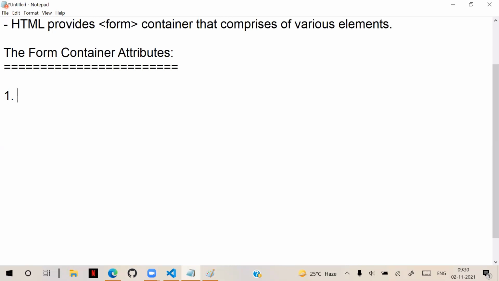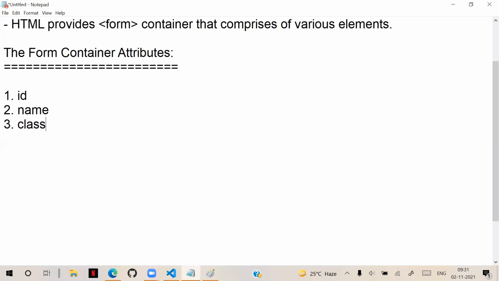That's the reason you need to know about these attributes very well. Generally, form have an ID, form have a name, and form have a class. These three things already we know. We will use later in programming. These are not required as of now. We will use them in CSS. We will use them in JavaScript like that.